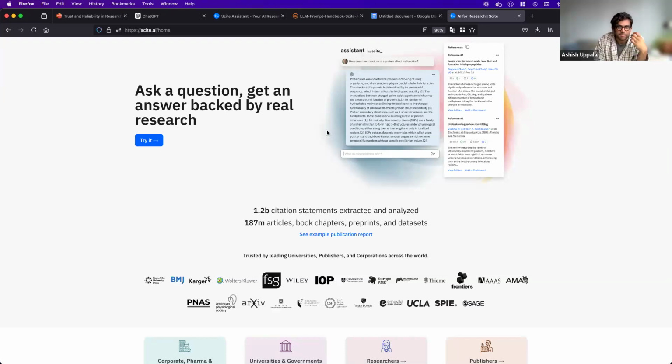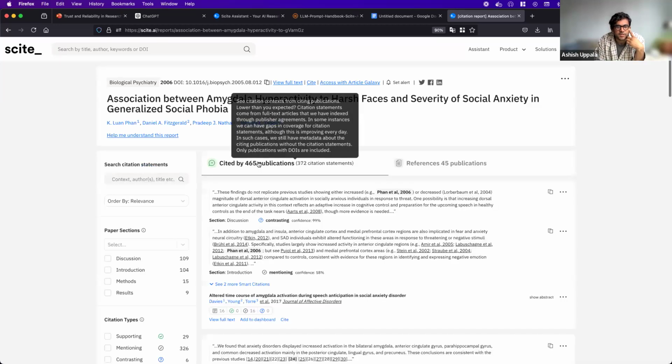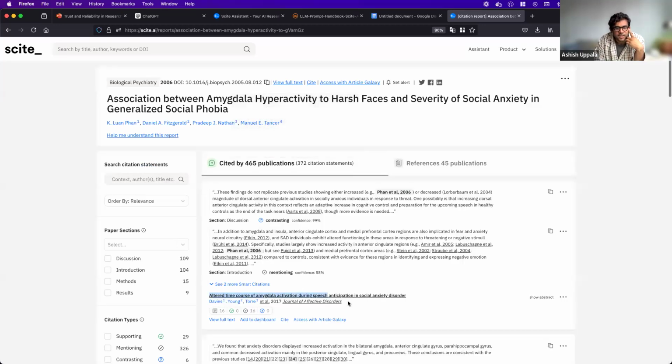We started Scite back in 2018 really as a new citation index first, so we weren't a generative AI company or anything like that. A lot of our focus was this core idea of improving citations by surfacing the context of citations. If you look at the core unit of Scite, a research article, you'll quickly find not just citation counts or lists of citing articles like a traditional index such as Scopus or Web of Science, but also snippets from the full text of citing articles, along with the section where the citation happened, and a classification from a deep learning model indicating whether the citing articles were offering supporting, mentioning, or contrasting evidence.